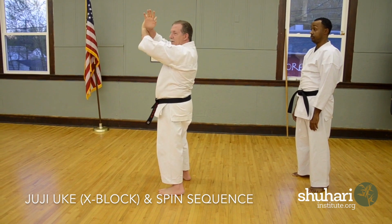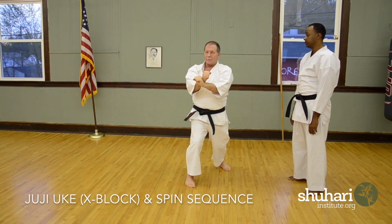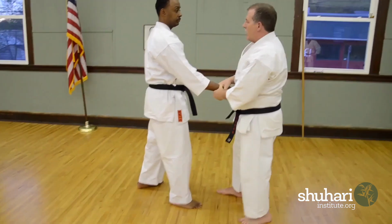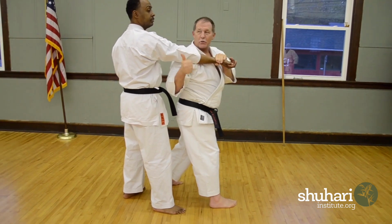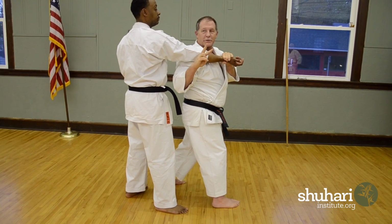Come up like this, and I have to turn, face the back of the room and pull down. What they tell you that you're doing historically is that I've got a hold of this arm, and I'm going to turn and break it over my shoulder. So that can be an okay idea. It's got two major flaws I want to talk about.